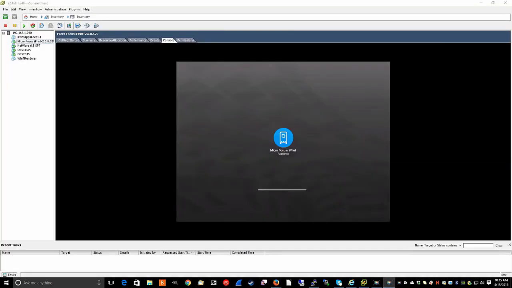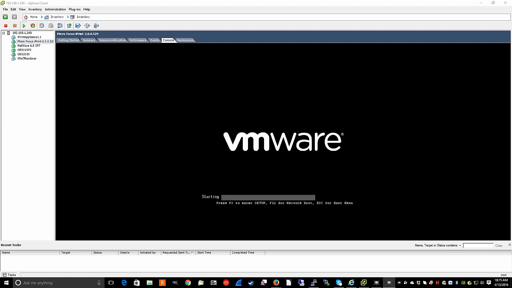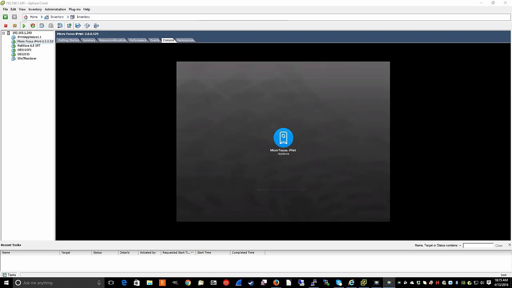You can monitor the reboot process through the vSphere client if you'd like, or you can simply attempt to connect to the management console in the web browser until you're able to make a connection.